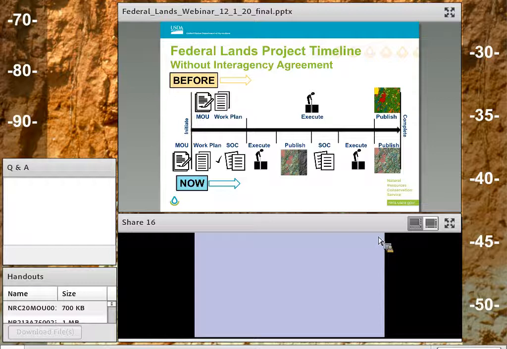Whereas now we're really looking to have that MOU already in place with the federal partners nationally. So that MLRA staff can go right into soliciting that background information from the partners as members of the tech team, and then draft a work plan for management to approve, which will then set in motion the MLRA staff and partners drafting the statement of commitment.